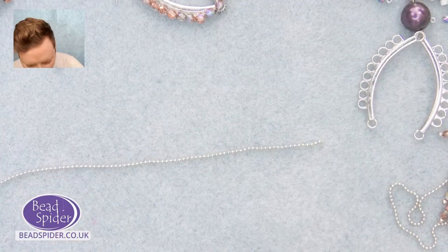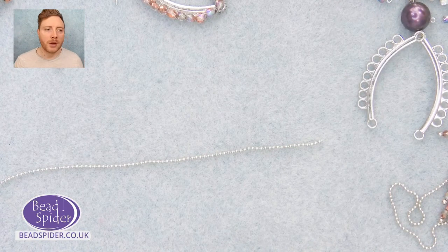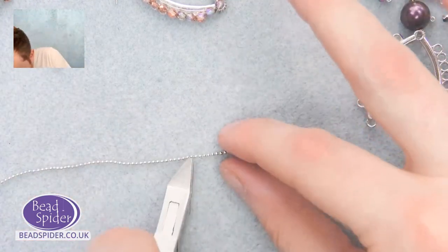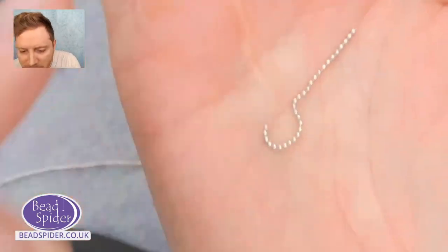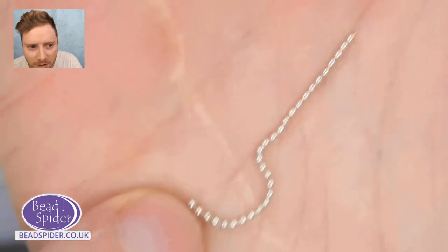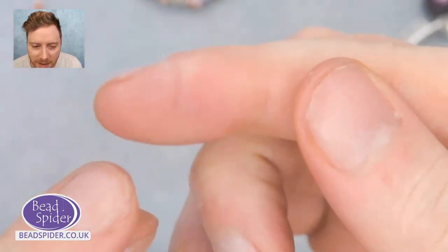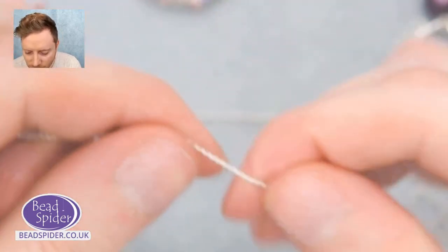So I'll get my cutters. If you haven't seen ball chain before, it's a fantastic little material. I'm gonna do a tutorial on a similar thing in a few weeks' time, but not yet. So anyway, let's make a small piece about this size, cutting between, because if you have a look, they're teeny weeny little balls. See that? Lots and lots of little balls. So as long as you cut between, it's super strong stuff. It's made of brass, so you can see it's really, really strong. Like, if I pull on it, there you go, look, it's left a mark in my finger, but it doesn't break.